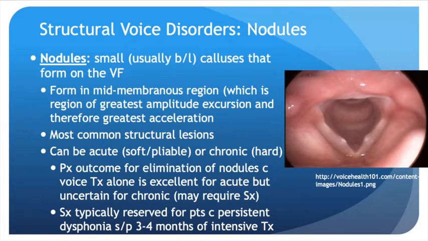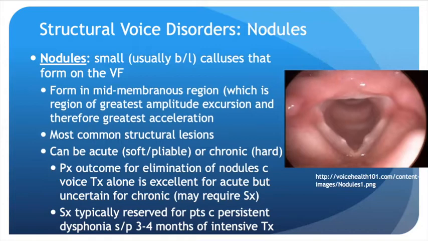Typically, the patient will start with therapy and see if that can ameliorate or eliminate the problem. And if intensive voice therapy has not done anything after about 3 to 4 months, then surgery might be considered. But therapy always has to be tried first before surgery, if nothing else, to eliminate the negative behaviors that cause the nodules in the first place. If you don't eliminate the root cause, which is the behaviors, they're just going to get the nodules back 6 months to a year after the surgery. So it doesn't make sense to not address that behavior.